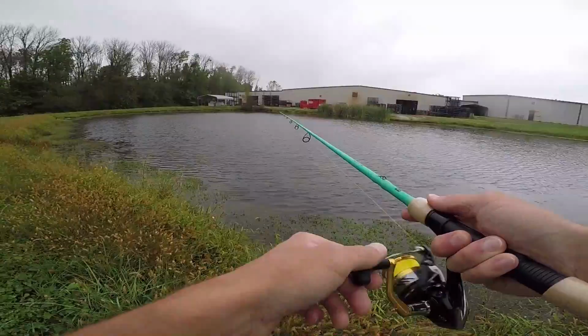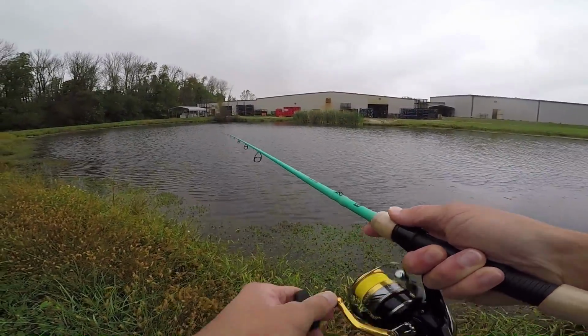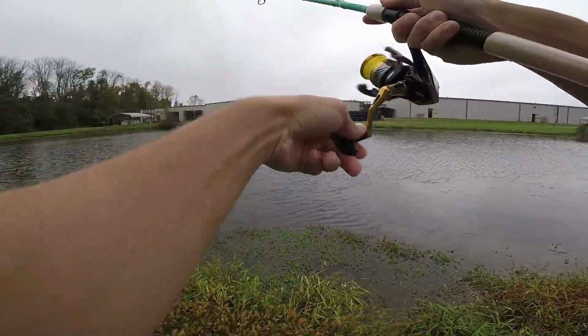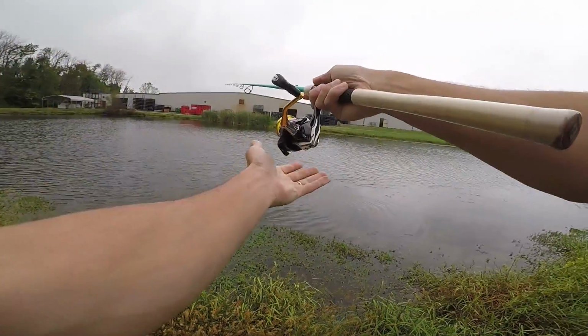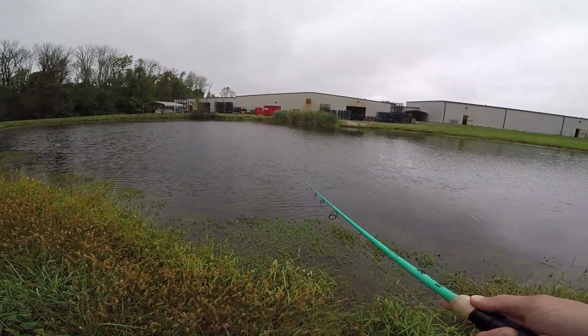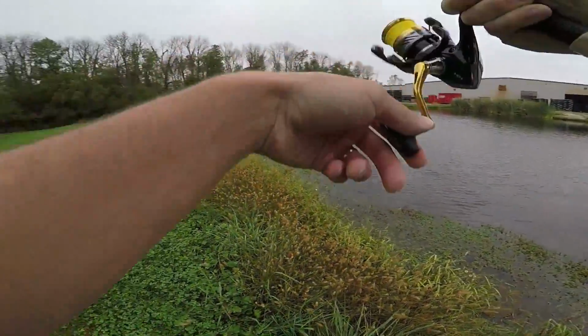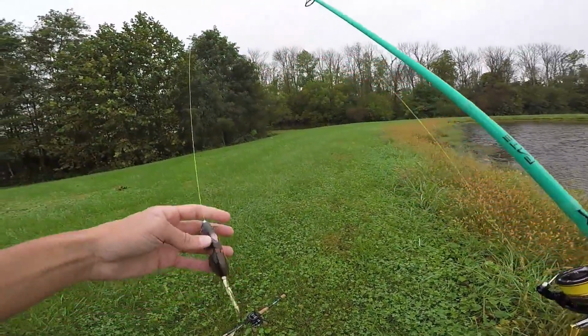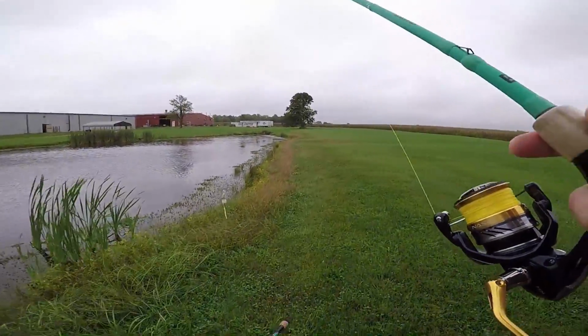Oh, there was a hit. They're just swirling on it on this rat though. Like I was saying, I guarantee you they're not really throwing baits like a rat or the Sammy Bug. So it's a good opportunity to change it up, show these fish something different than the usual. So far on this rat, I've had several swirls, but they've all been missed strikes. So I don't know what the deal is. I don't know if they're just going after that tail or what. It wouldn't surprise me. It's got a lot of movement in the water. Let's go on over here to some shallower water and see what they do.